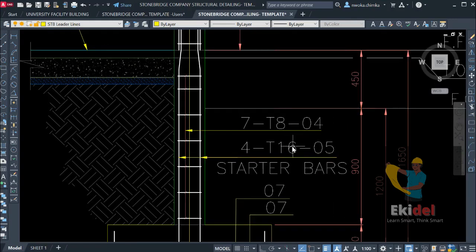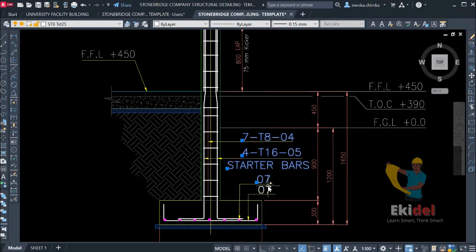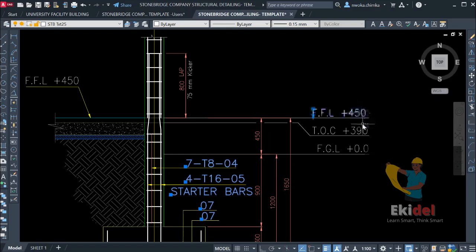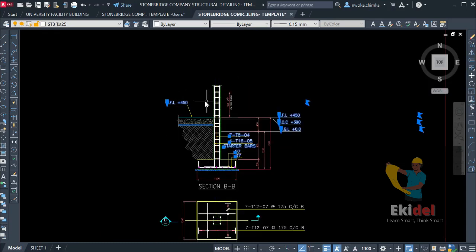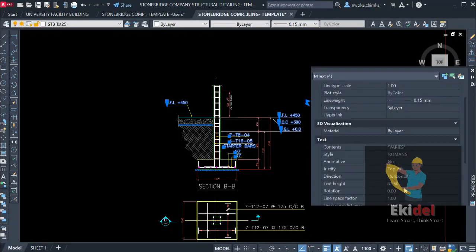I can also choose to reduce this right now, because you see it's not forming the same width as this. So I remember I used 50 for this dimension text, so I have to use 50 also for this one to make it work perfectly. So I'll just use this and then this also and change this also, and I'll just type CH, enter, and I'll change the text here. I'll just go here and say M text and change the text height to 50.